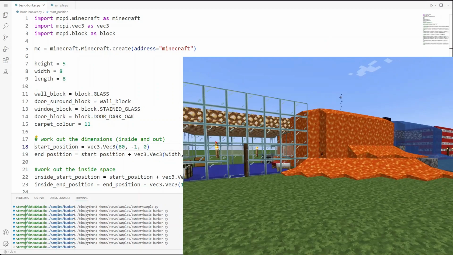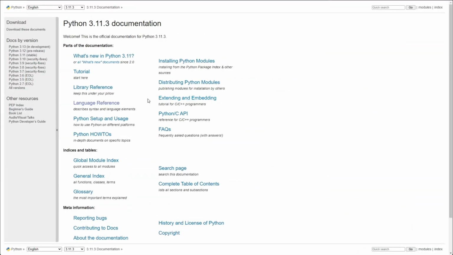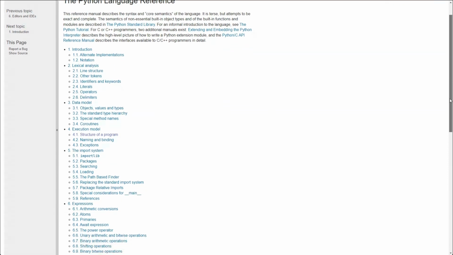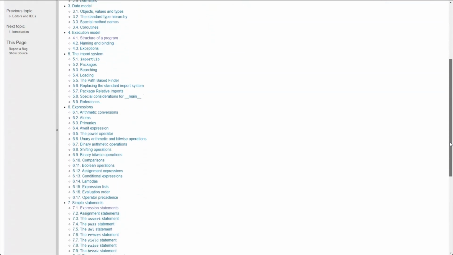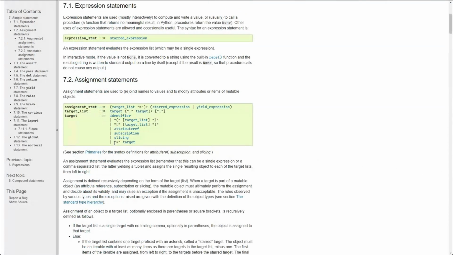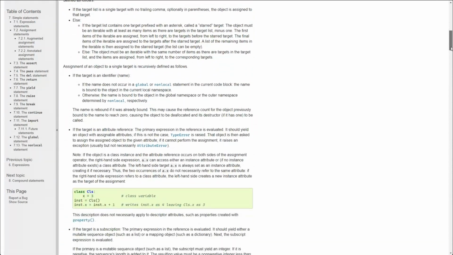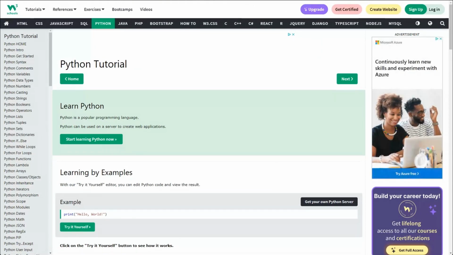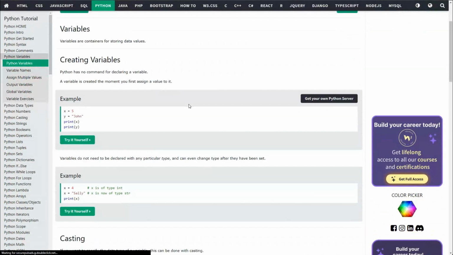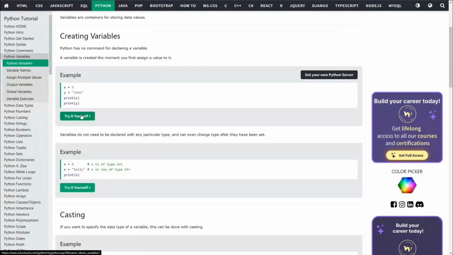These videos focus on using Python to code in Minecraft. This means it only shows enough to get things to work for the examples. But there is a lot more that can be learnt about using Python. There are many free websites that can help, including the official documentation at docs.python.org. This can be a little technical for anyone new to programming. So if you're just learning, I would recommend W3 School's Python website at w3schools.com/python. This site is free, has no sign-up, and provides simple explanations and examples.